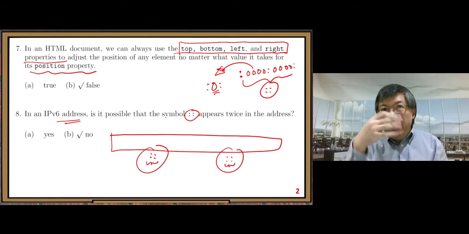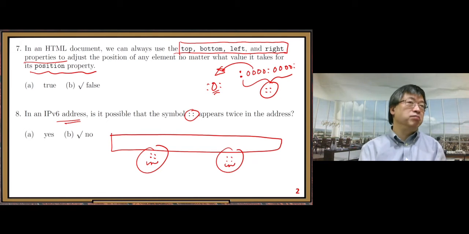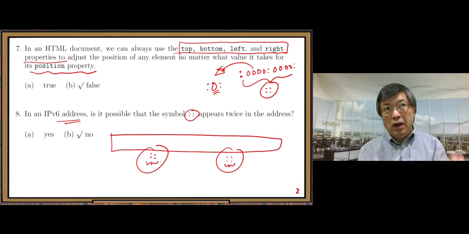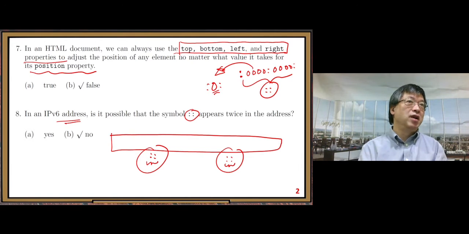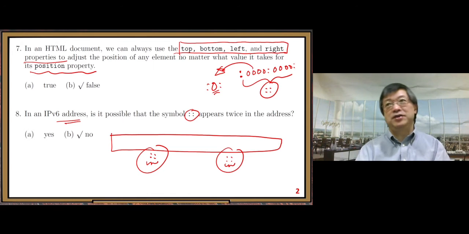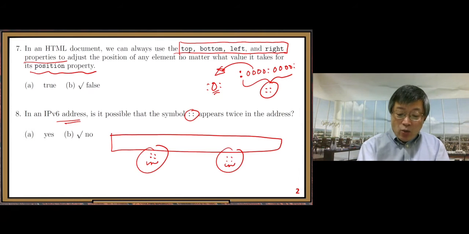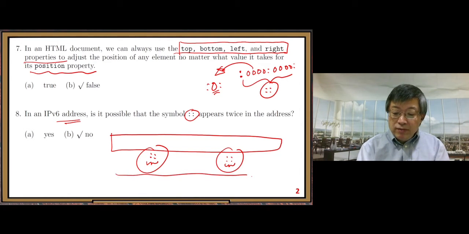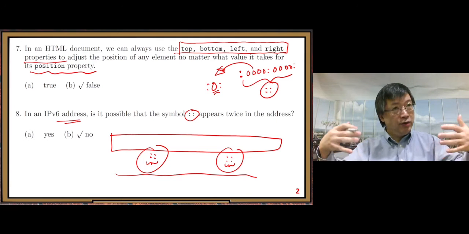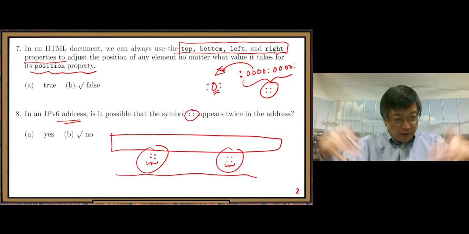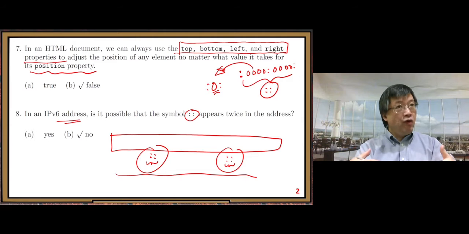So that's just a variation of our homework question. Not exactly the same question, but a close variation of that question. Why can you not connect to that question? The answer is no. The reason is very simple. Why no? Because when you do this kind of simplification, there is a conversion. So the original IPv6, you convert to this simpler form.